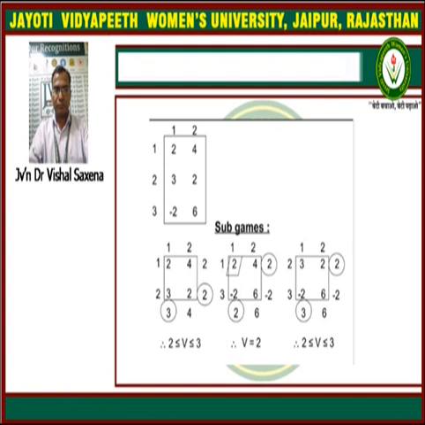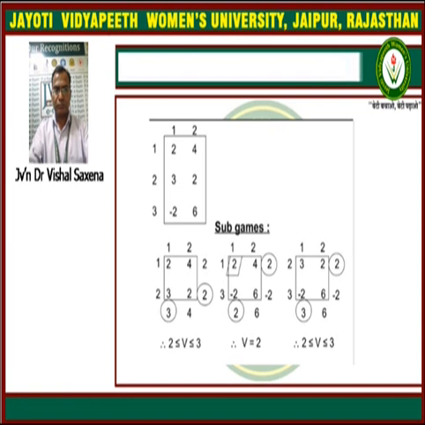And now we can observe what the values are in this game. We will find out the values for these 3 games by the same concept: the saddle point, the minimum and the maximum. The first row minimum is 2, the second row minimum is 2, the first column maximum is 3, and the second column maximum is 4. In this way the saddle point does not exist, therefore V is greater than or equal to 2 and less than or equal to 3 for the first sub game.